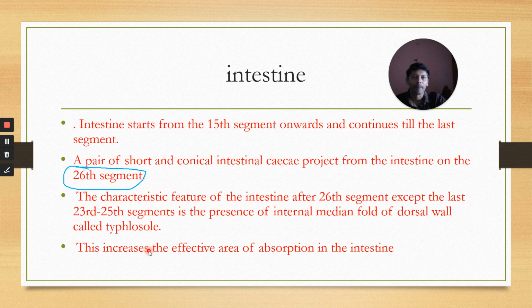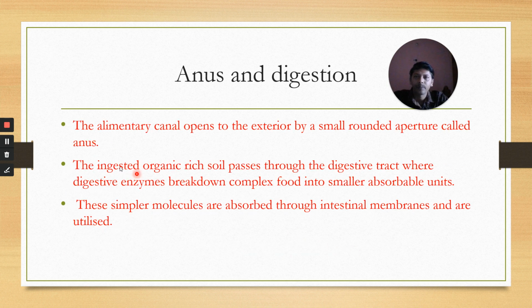You know, we have villi. Villi increase the surface area of absorption. This typhlosole we can also compare with our villi. The function is the same here. They are analogous; even though the structure is different, the function is similar. This increases the effective area of absorption in the intestine.